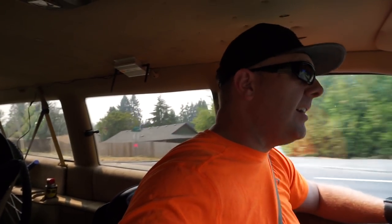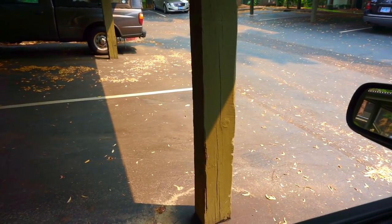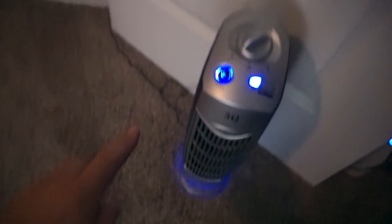Absolutely insane, but headed back now. I've got plenty of ionizers and air cleaners and stuff in the apartment to keep the particulate level to a minimum. Man, this orange glow is really strange. I don't know if it shows up on camera. I'll have to adjust it in post so it looks about like it does in real life, but yeah, the sun's got this really weird color. Ionizer, ozone generator, air cleaner, and fan forced air cleaner ionizer combo.